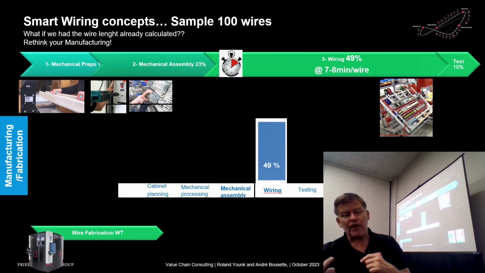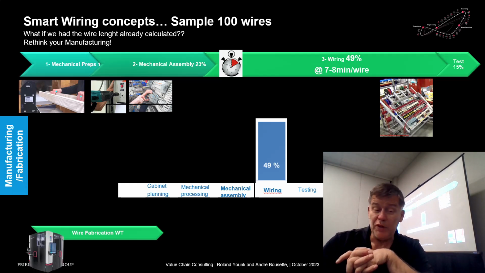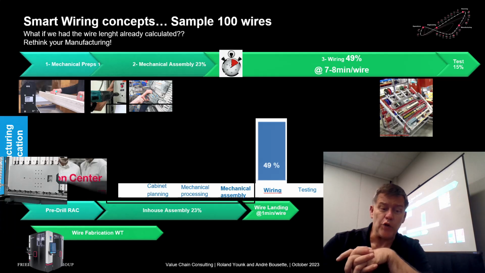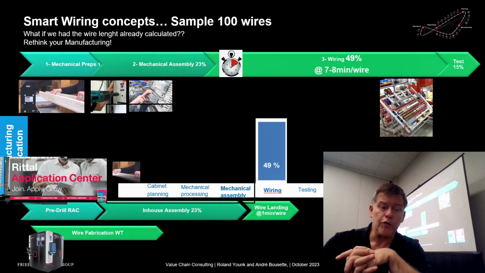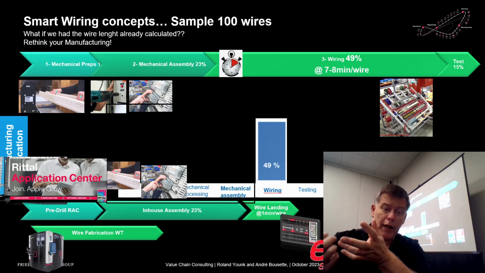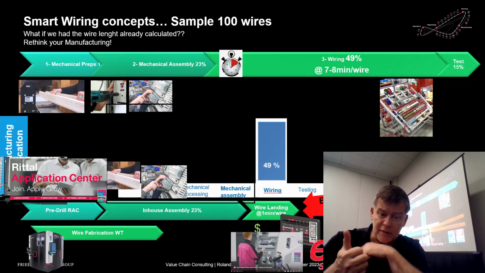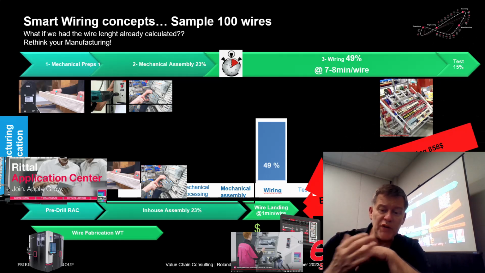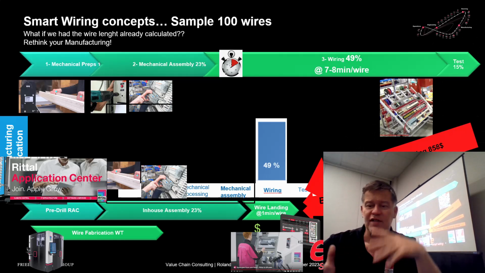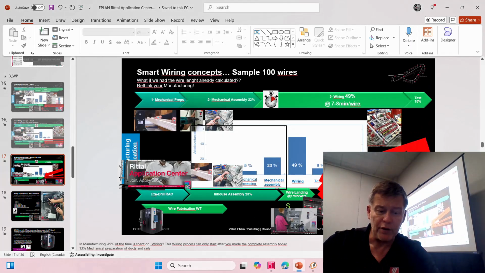So what we rethought is, if we can prefabricate the wires, that would be super cool, because then all we have to do is take over the pre-drilled backplate and components from the application center, assemble the ducts and rails, assemble all the components, and do the wiring. And of course, save overall on the production time. This is my goal with Smart Production.